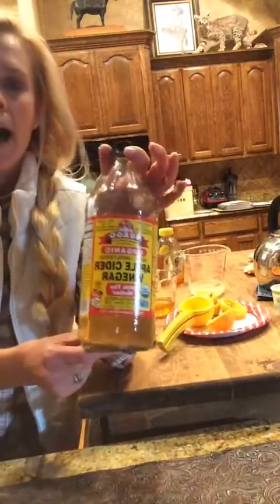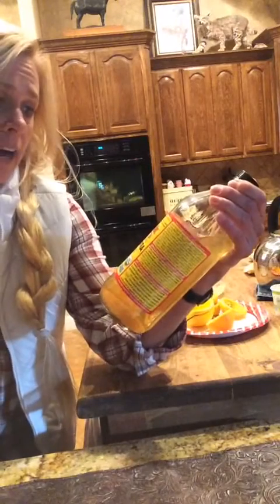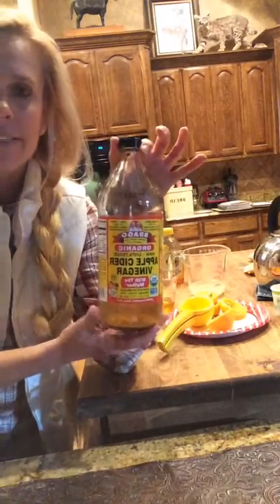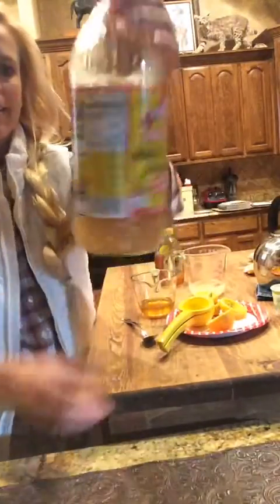So this is what you start with — super simple. It's stuff you should probably already keep in your house. First thing is apple cider vinegar with the mother. This is Bragg's — it's organic, unfiltered, unpasteurized, raw, and gluten-free. Bragg's is a great brand, easily found anywhere. You don't have to go to the health food store. I usually just buy a big bottle. Your vinegars are not going to go bad — keep them forever, it's fine. It's got the mother; you have to have it with the mother. You can see it settled at the bottom, so be sure to shake it up really, really well before you use it. That's what makes it all cloudy, just like so.